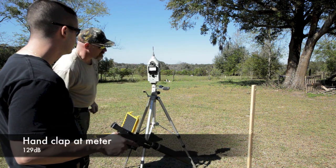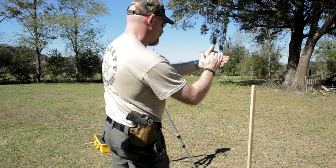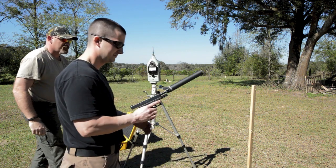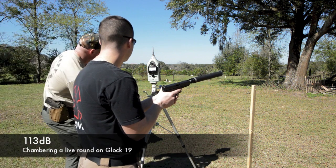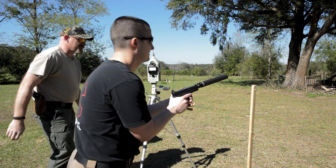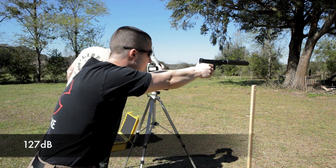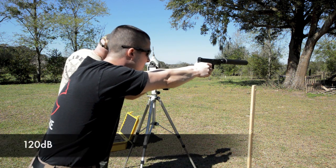To give you an aside, let's see here. That's 129 beside the meter. Now, let's see what 1 meter would be like. I've often wondered that. 126. So yeah, it's the same thing as the shot. Yeah. Wow. Oh, gotta reset it. So chambering a live round is 113. Wow. You're good. That's 127. 126. 120.